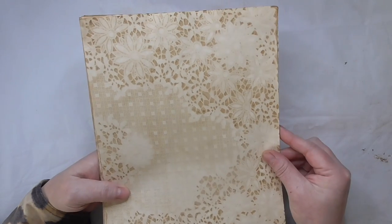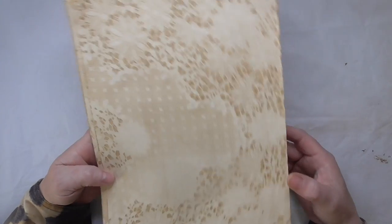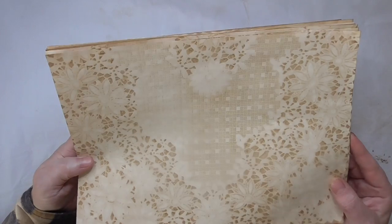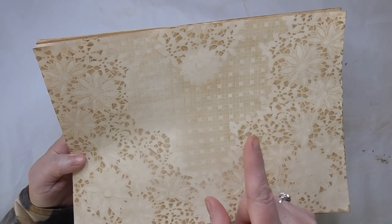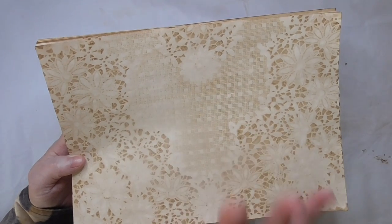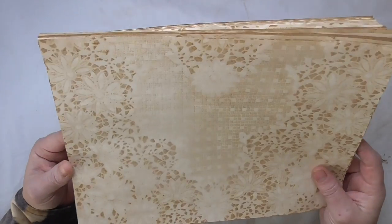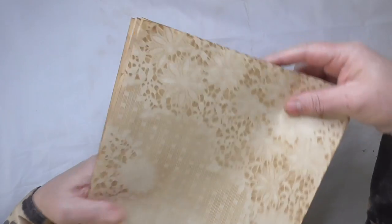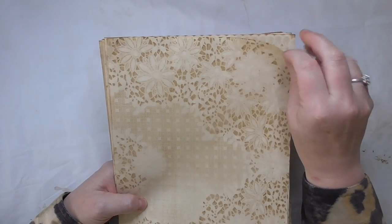Let me quickly show you some of the results I've got. You'll get varying results depending on the strength of the solution you use, and on your own patience, because the longer you leave them to dry the better the results. They are better if they are left to air dry — I can't really see how you could do it any other way successfully. You've just got to be patient.